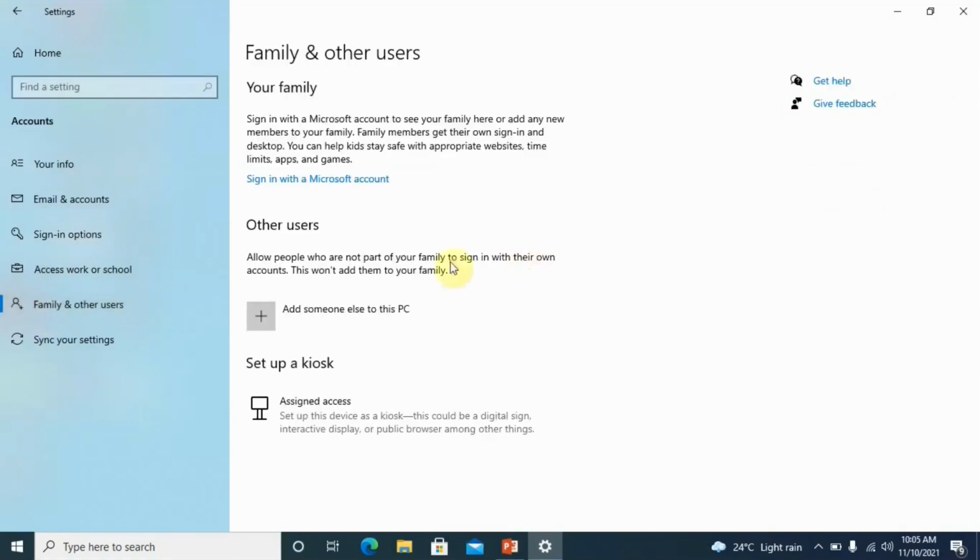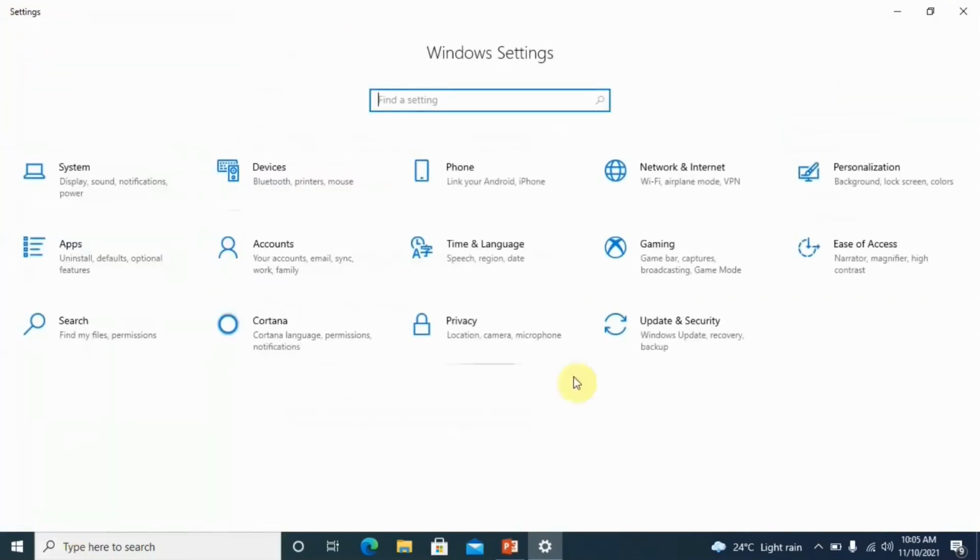If you click family and other users, it will give you the option to add another person to this personal computer. If you click it, it will ask you a few questions about that person, and it will ask you to arrange the settings you want the person to have, or if you want the person to use your settings, you can just synchronize your settings with the person. So that is how you can add another user to your personal computer. In your spare time, move around these settings and see what each of them does. So let us close this settings window.